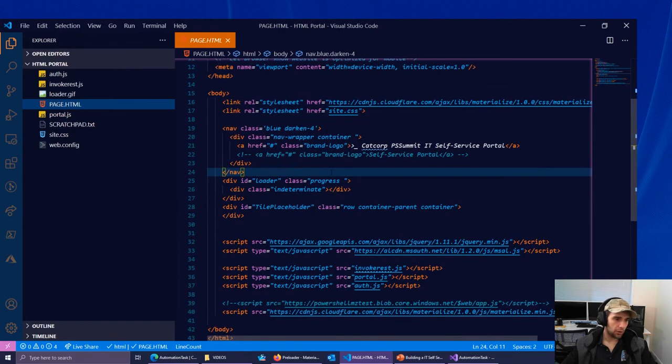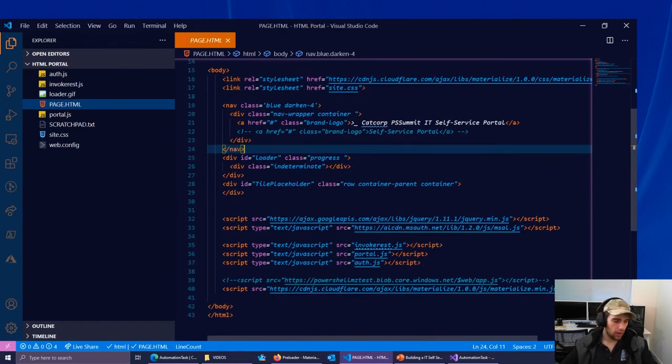Anyway, so how does this all work in the portal? First things first, we need to talk about OAuth. OAuth is something that I think people kind of get a little bit confused about. So I'm going to try and simplify this as easily as possible. We've got tons of time. We've got an hour, so I reckon we'll probably spend about an hour on this. Maybe half an hour, depending how we go. I don't want to spend a lot of time on this because I could be here all day explaining OAuth. But we're going to really talk about the two main uses of OAuth. I'll say the two types of OAuth.